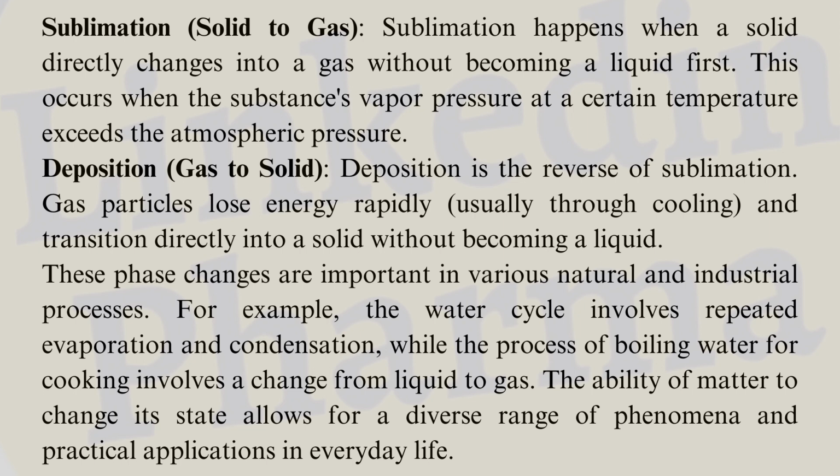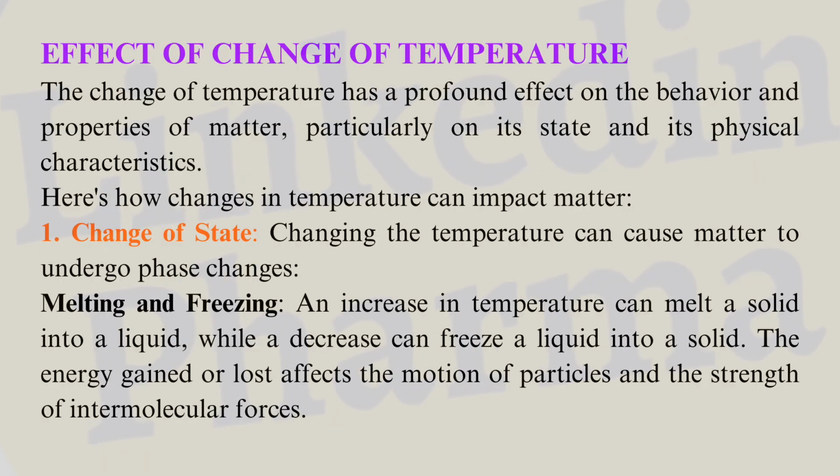These phase changes are important in various natural and industrial processes. For example, the water cycle involves repeated evaporation and condensation, while the process of boiling water for cooking involves a change from liquid to gas. The ability of matter to change its state allows for a diverse range of phenomena and practical applications in everyday life. Effect of change of temperature.